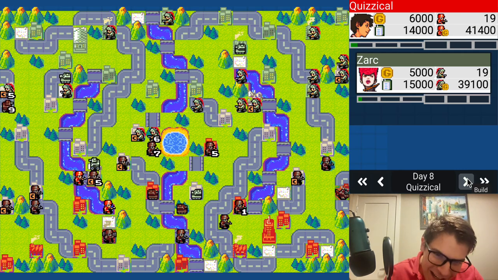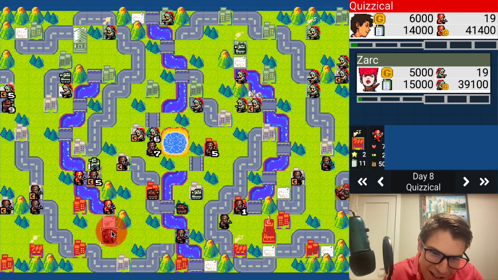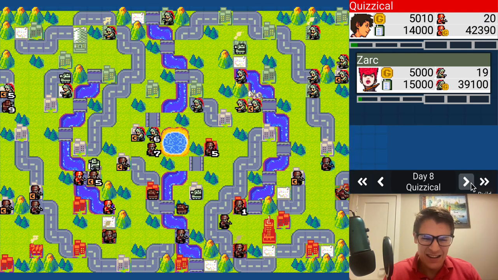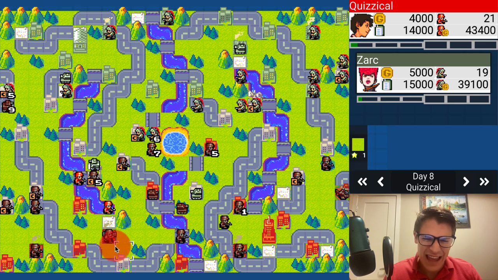Now we're seeing a mech. Honestly, if you're gonna build a mech, build here, because you can get to the mountain in 2 turns. But I still don't like the mech here. You could be building tanks or something instead. Is he going to build another recon? Like, he could have built a tank this turn.